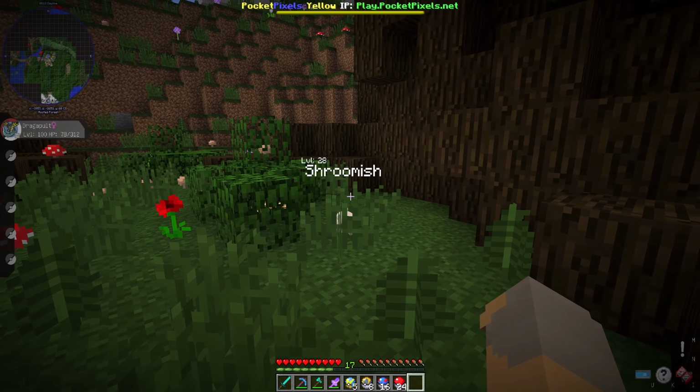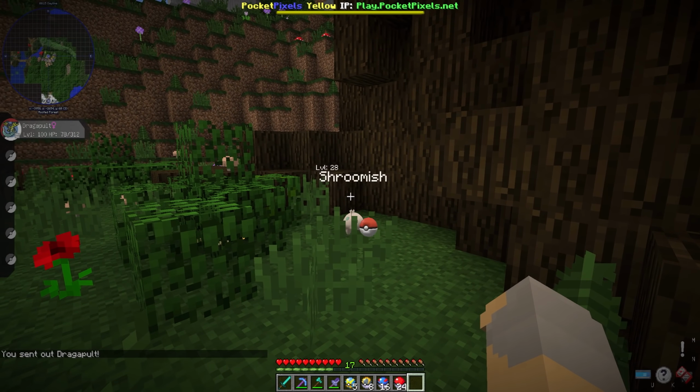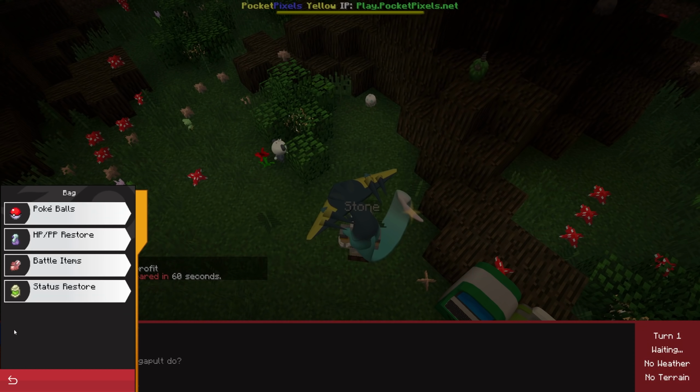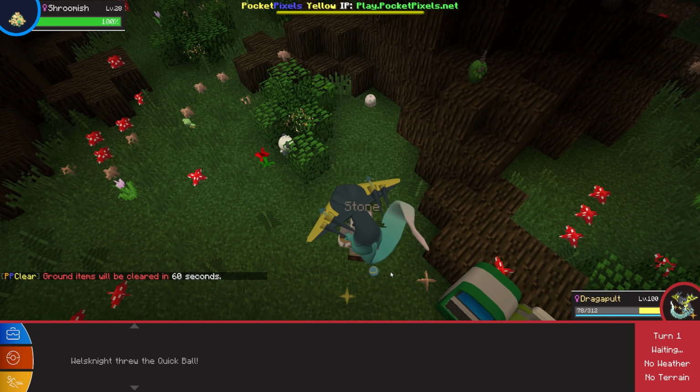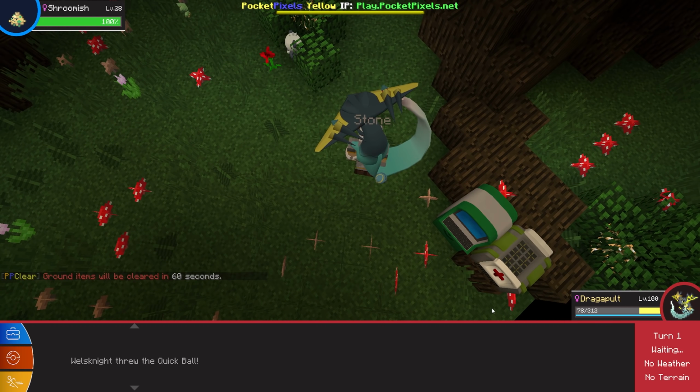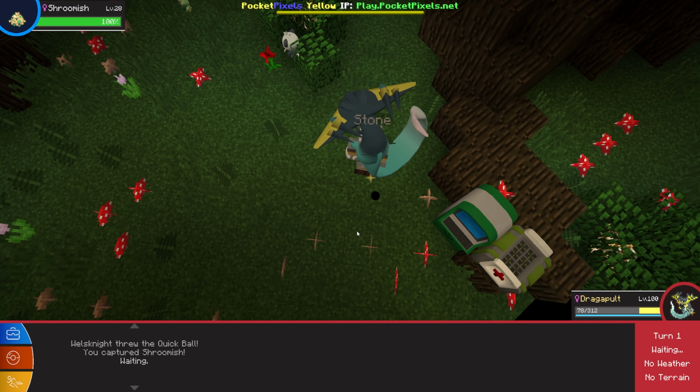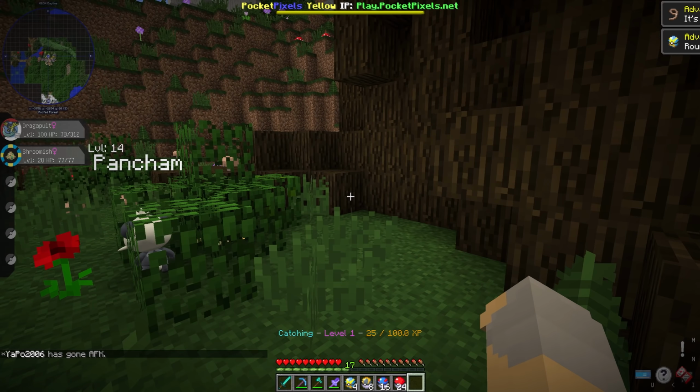Okay, here we go. It is morning, and that right there is a Shroomish. So we'll throw out our dude. We'll go to our Pokeballs. This is a little different. Here we go. Just chuck a quick ball at it. This UI is different from the last time I played Pixelmon, but that's fine. There we go. We have caught ourselves a Shroomish. Not too bad, not too bad.